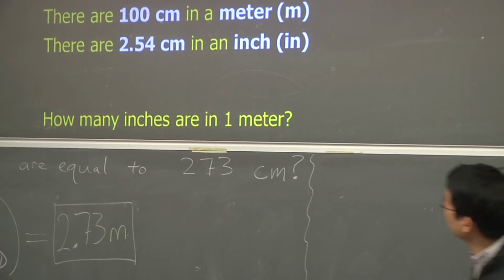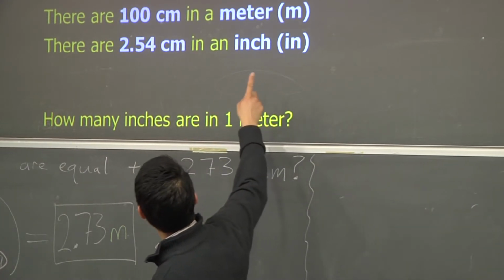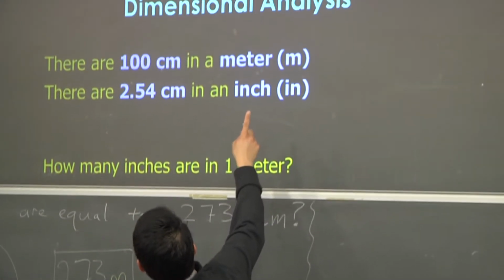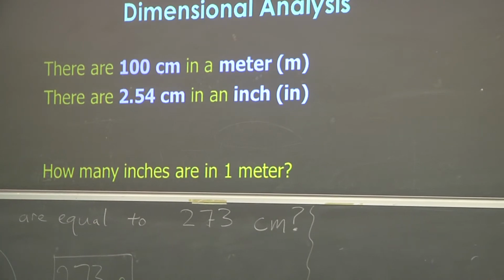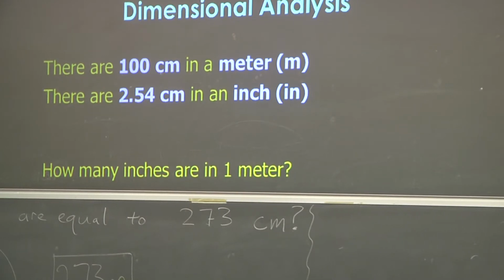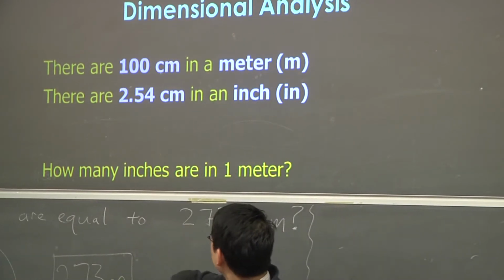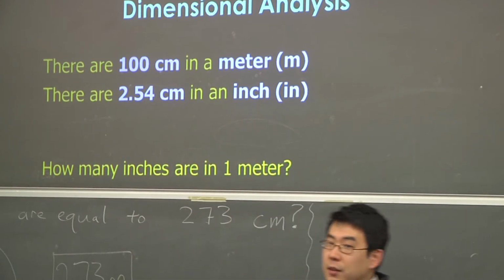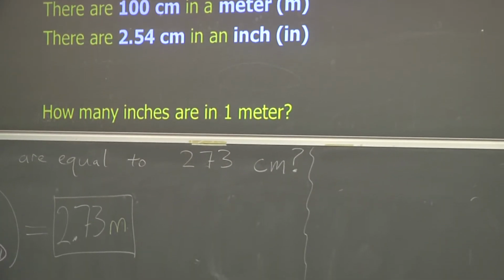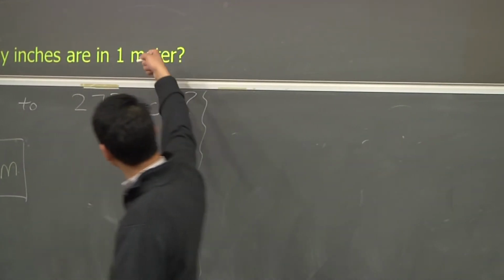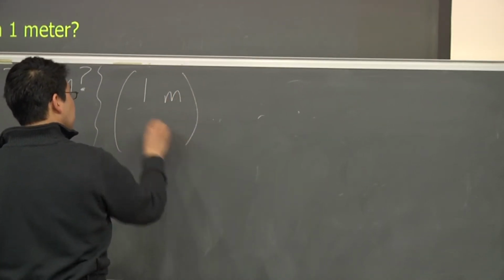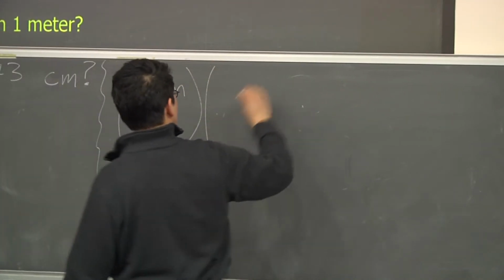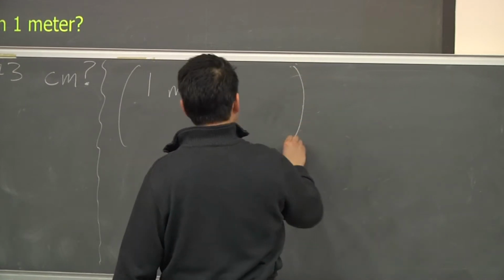Maybe you could convert it from centimeters to inches. Okay, so let's convert first from centimeters to inches. That's the right thought, but we don't know how many centimeters we have, right? Yep. Can you do from meter to centimeter and centimeter to inch? Right, right. So you had the right idea, just kind of a little backwards. So meters to centimeters, then centimeters to inches. So we can do them sequentially, one at a time. So I'm going to start with what I know. I know 1 meter. And then I'm going to leave a space for my conversion factor.